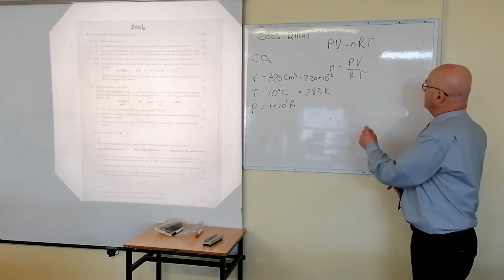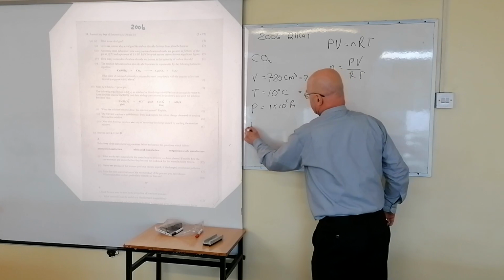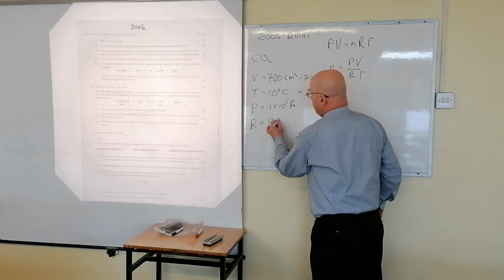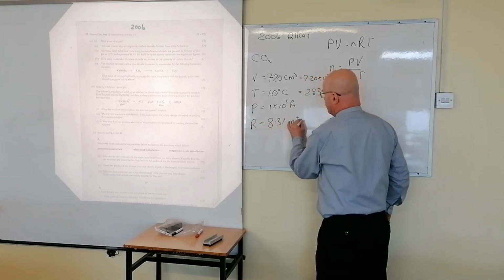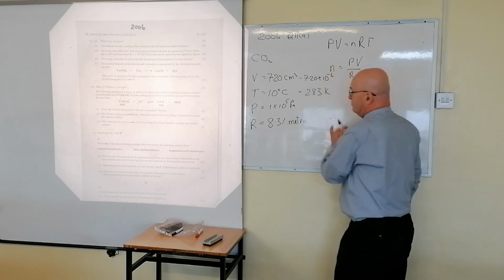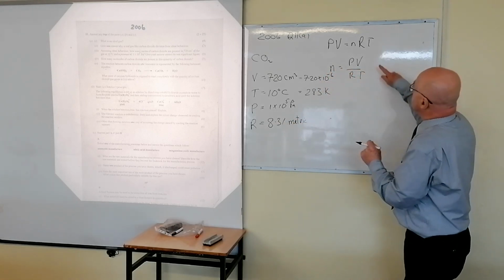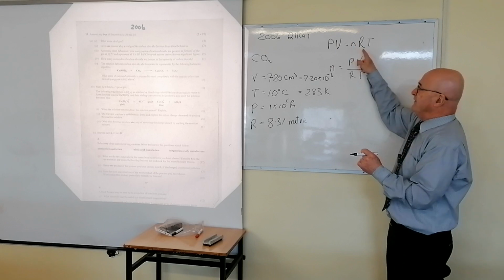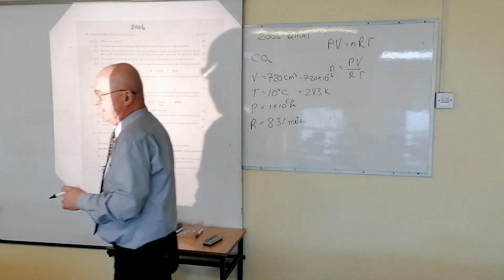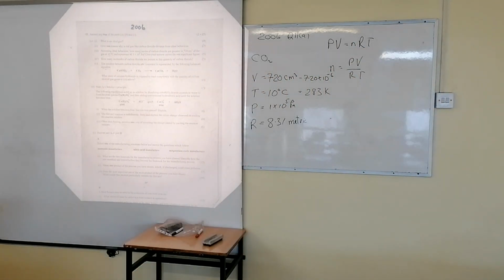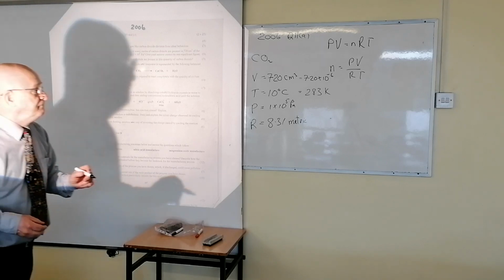Pop those three numbers in there. And sorry, I should be telling you about R, of course. R will be given to you, 8.31, and it's metric units. Okay, always metric. Don't worry about it, and don't worry about the units. If you wanted the units, by the way, you could solve for R in that, and you get it in terms of the others, and that would be very good. And if you did that, you'd have got an answer of 0.03 moles.